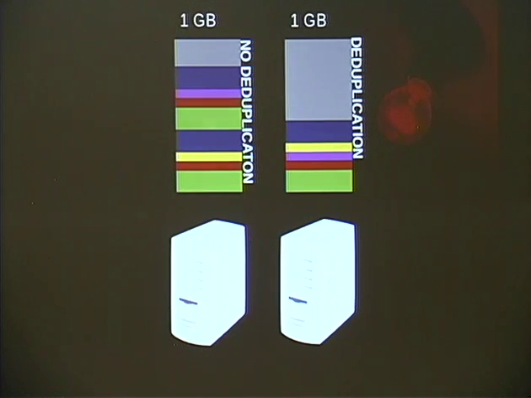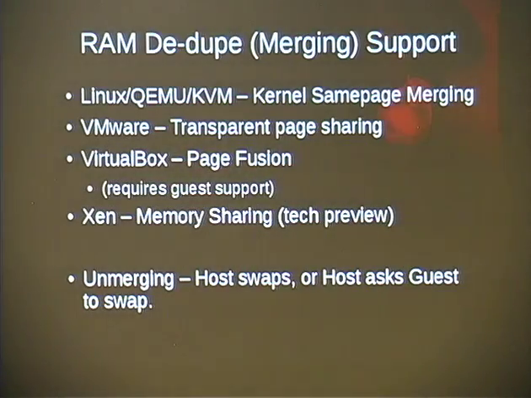This does come at a slight CPU overhead expense, because it's calculating a cryptographic hash of each page of memory for all of your virtual machines. So you can fit more VMs, it takes a little bit of CPU, and most times it's a tunable parameter of how heavily it's going to do this deduplication, scanning through RAM looking for duplicates. But this is what it's called in all the popular virtual machine technologies out there. Under Linux, it's called kernel same-page merging. It's actually also used in Android phones. If you're running CyanogenMod, it's a tick box you can tick. That works on the Java Dalvik framework in there.